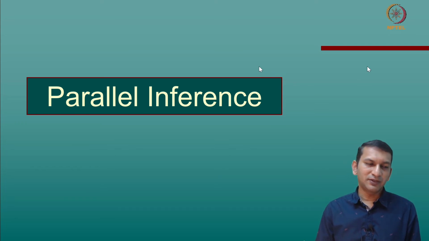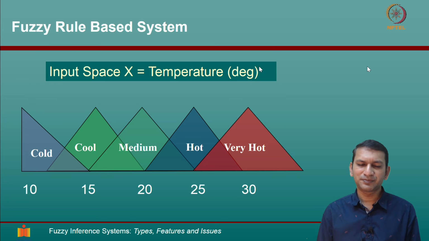Now if you think back at fuzzy relational inference, there again it was parallel in the sense that we were aggregating. So in the case of theta, clearly it was parallel because A dash was given to each one of those rules. They were excited and they were giving us B1 dash, B2 dash, so on till Bn dash. And finally we aggregated them to get a single B dash. So here again, the inference is parallel, of course, because it is a fuzzy inference system.